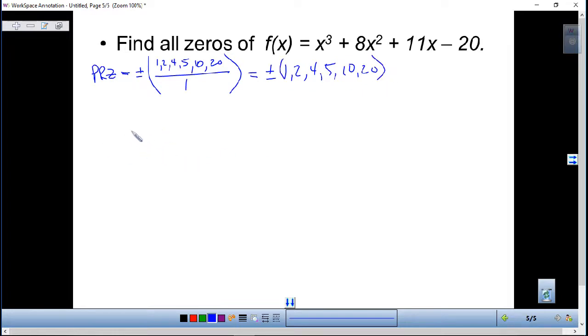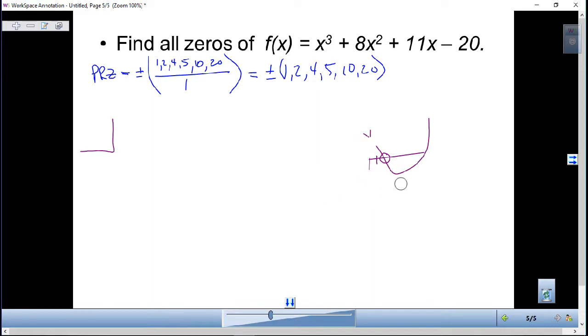All right, so at this point you want to go ahead and start doing your synthetic division unless there's another way that you can get a little hint. Sometimes with the more complicated ones I may give you a graph or something like that. And if you look at the graph, remember the zeros are going to be wherever it crosses. So if I had something like this, let's say 1's right there, I've got a 0 right there that looks like it might be at 2. So I would definitely want to choose 2. This is not the graph of this thing, guys. I'm just giving an example.